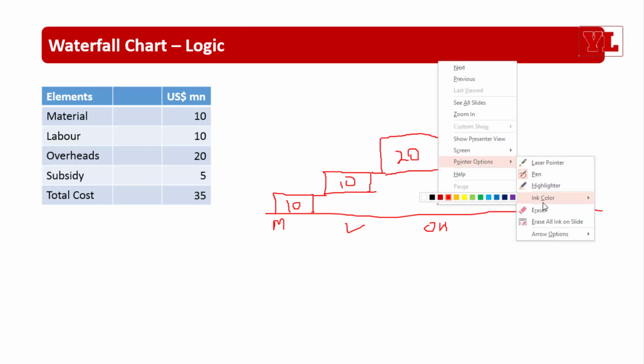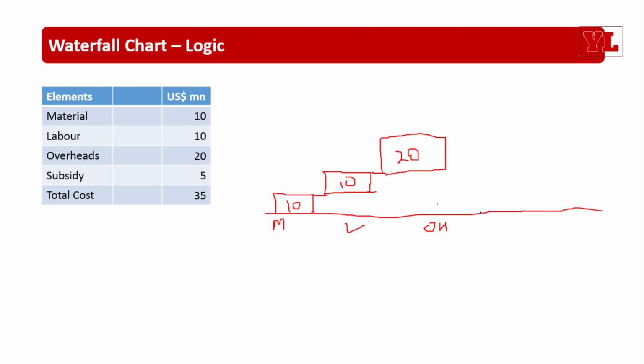Now, the logic when you face a negative value: for example, all these were adding up to the cost, material, labor, overhead. But the moment you encounter an element which is a negative cost, in this case, subsidy, it will hold on to the line which was the last drawn stacked bar. However, it will not go up. That is wrong. Instead, let me put a bar which is on a downward movement, and this is what I'll be referring to as that subsidy amount of 5. This height is not to scale. This is just for illustrative purposes.